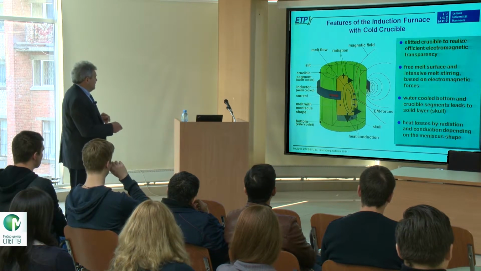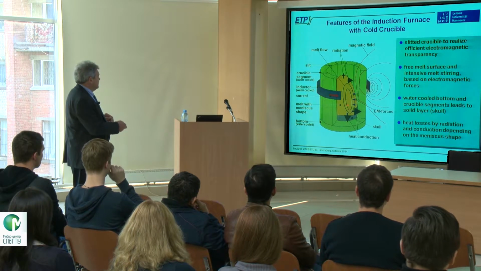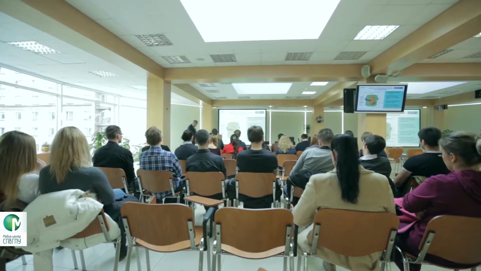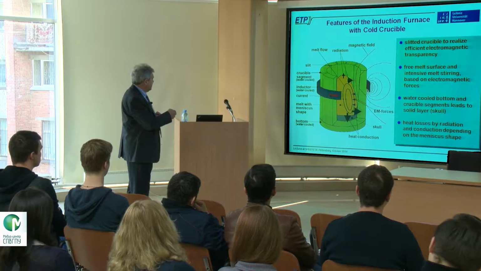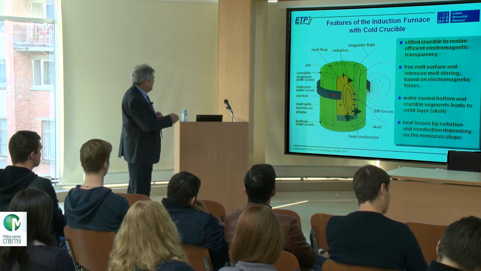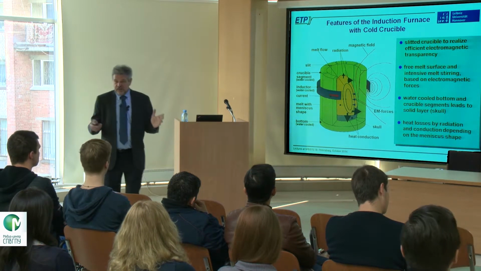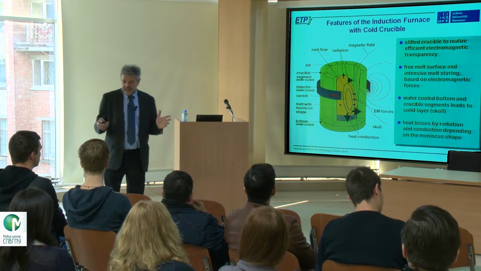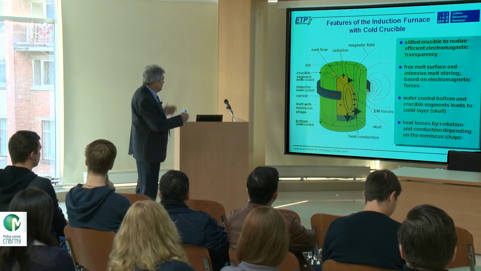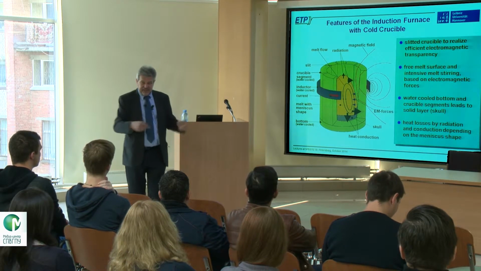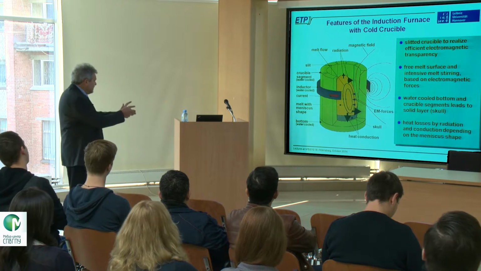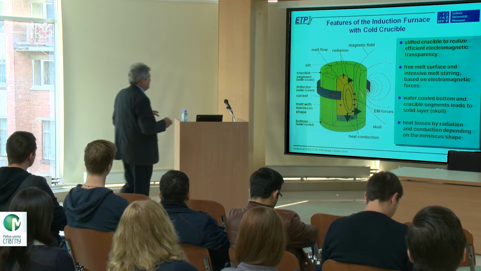Here, again, I describe a little bit the principle of the cold crucible. Of course, it has to be slitted, because if it is made of metal and you have here the induction coil, if it is not slitted, of course, you have a kind of Faraday ring, and no electromagnetic field goes in. But due to the slits here, the magnetic field goes in. It's a kind of transformation by these segments here. And so the magnetic field goes in and then melts the material.